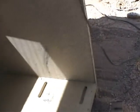See again how I mounted the heat lamp. Not a good view through there, but I mounted the heat lamp on that angled piece so it shines down in there at an angle. It's got a natural vent right there, which I'm going to leave. Once it's down on the ground, that'll help circulate air through the top. It'll still be pretty draft free though, which is what you want.